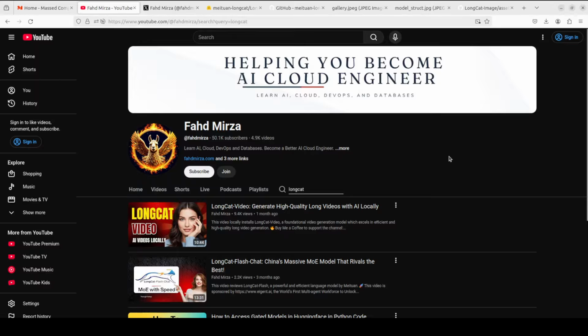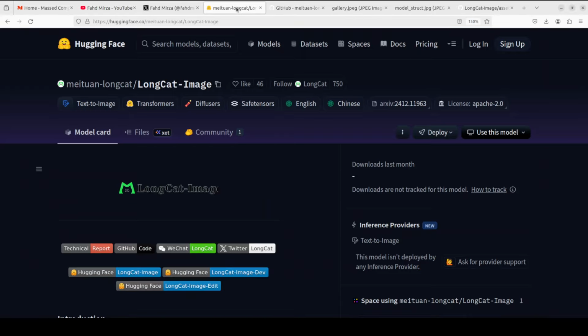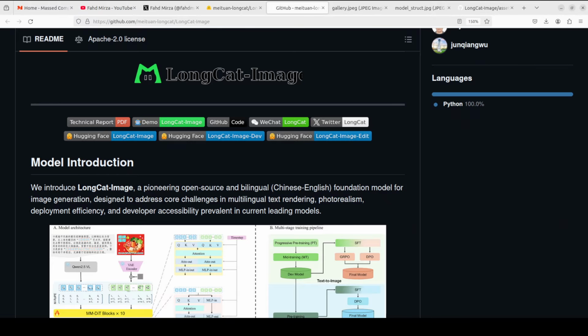As you can already see that I have covered this LongCat chat and LongCat video some time ago, and both of them were quite impressive models. So I'm really keen to see what they have done this time. This model is bilingual and it comes both in English and Chinese. The system is built with a few key parts here, by the way. It uses a vision language module for its vision, and behind the scene it uses Qwen 2.5 VL to read the text input, and it also uses an encoder to handle image data.